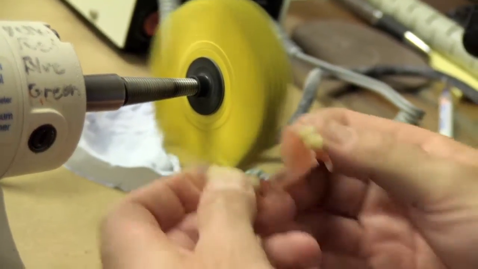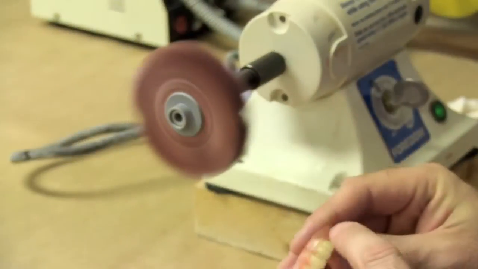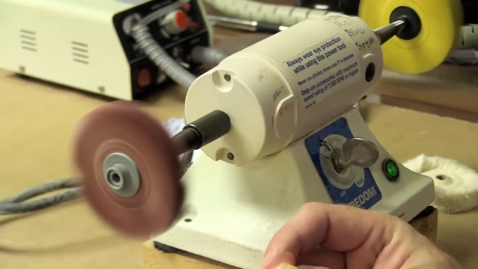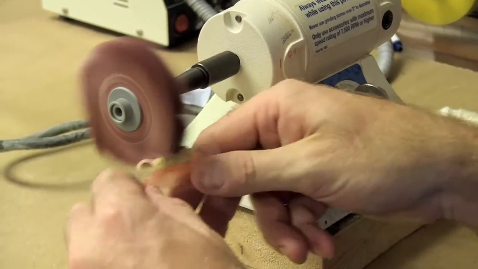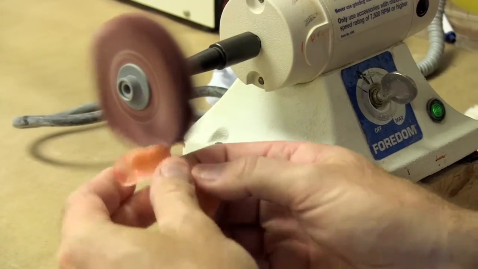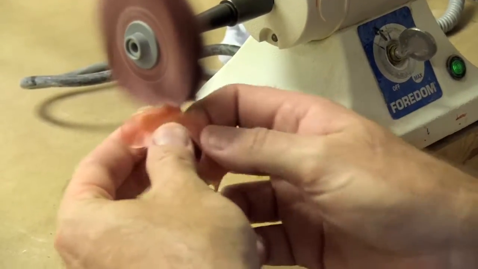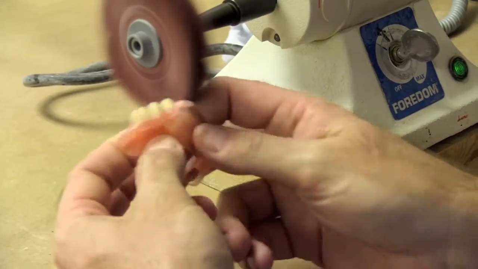Once you go over the yellow, you want to spend most of your time getting all the scratches out, but yet you can see it still has a dullness to it. We'll then go over very quickly. What it's going to do is just put a little of a finer scratch, which that's basically what polishing is, is going finer and finer.